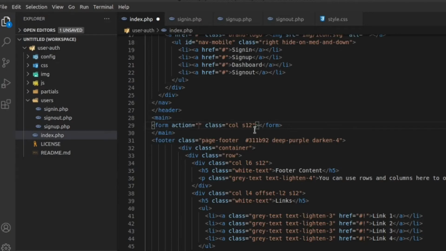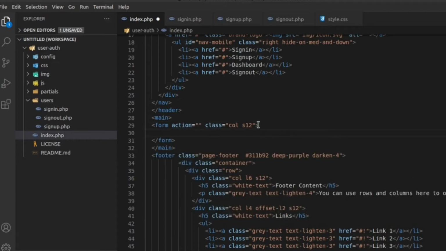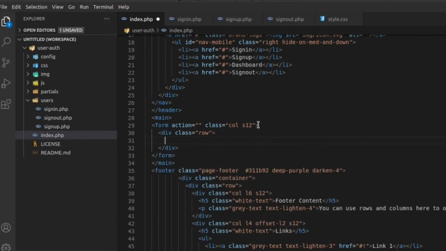So in our form we'll have 12 columns, and we are going to have a row. Inside row we'll have another div with class name of input-field.col.s6. Okay, it's taking 6 columns. The next one will take also 6 columns.